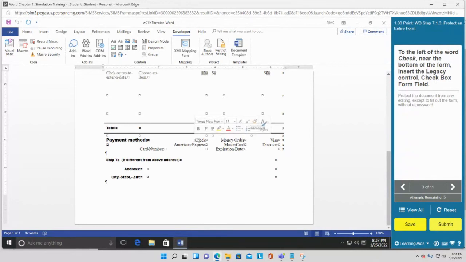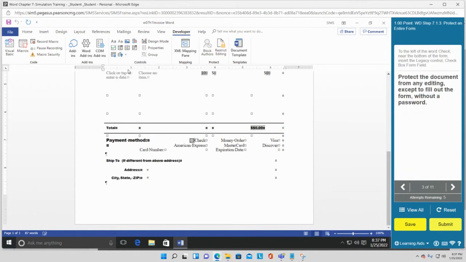Okay, so click to the left of it, and they want me to put the checkbox form field. So this is the legacy tools again. So click in here, and we want the checkbox. So you see, this is the checkbox. Checkbox form field, so click it. Okay. Now, we have it in place. Okay, so now it's there and it took.